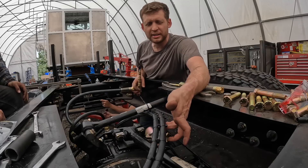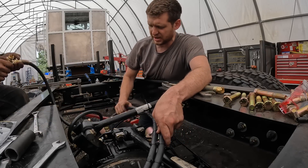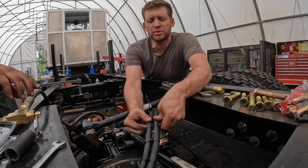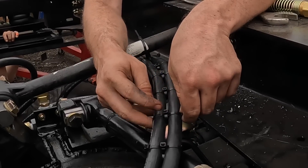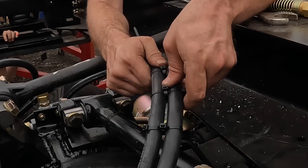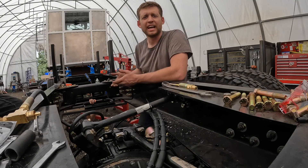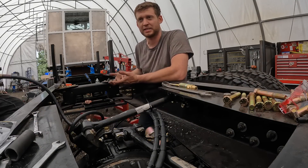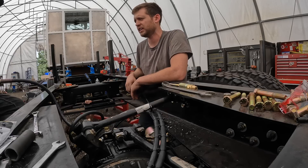There's a special way you've got to do zip ties. You don't zip tie the lines together directly - what happens is you zip tie them together and eventually they're going to rub into each other. If two rubber hoses rub into each other, they'll wear out and you'll get an air leak. So what you do is you zip tie around and then put a zip tie through the middle - those two hoses will never rub together. It's a zip tie spacer. That's a little logging trick, and it avoids having to buy really expensive special air connectors.